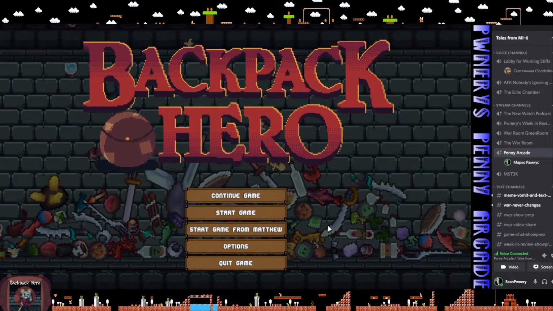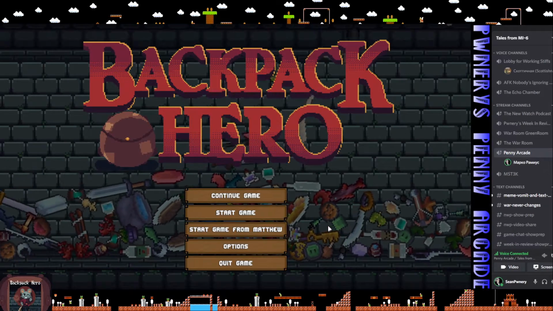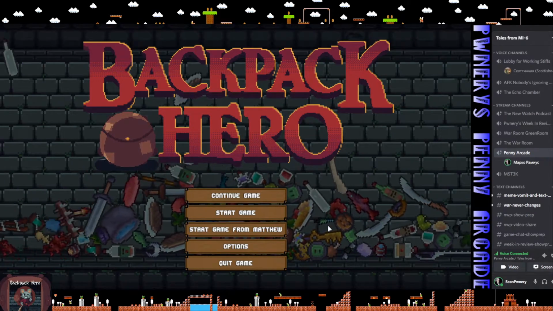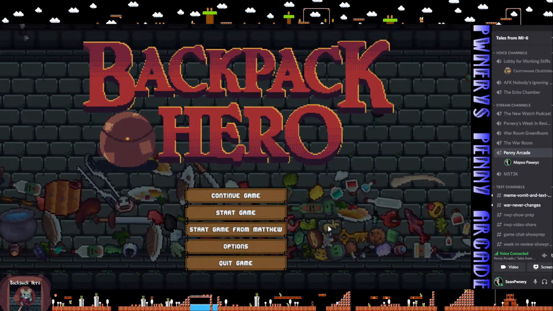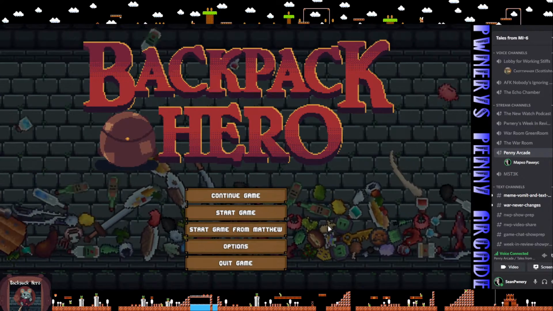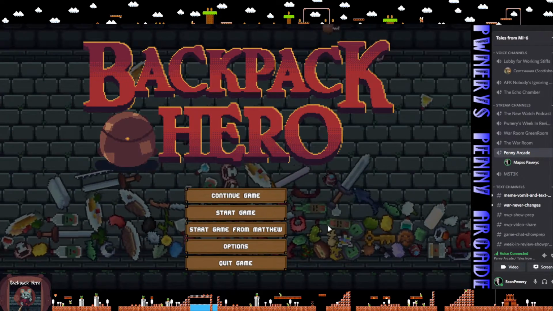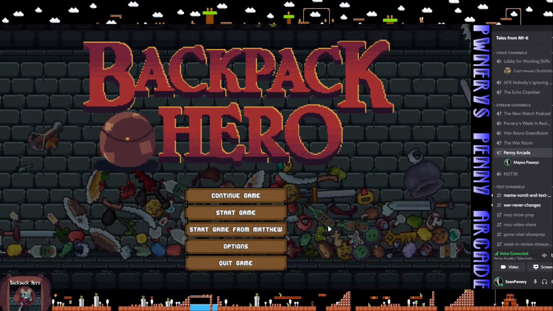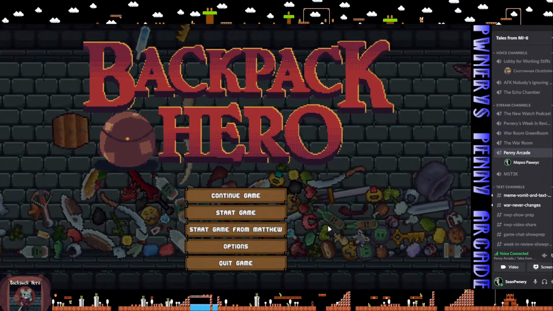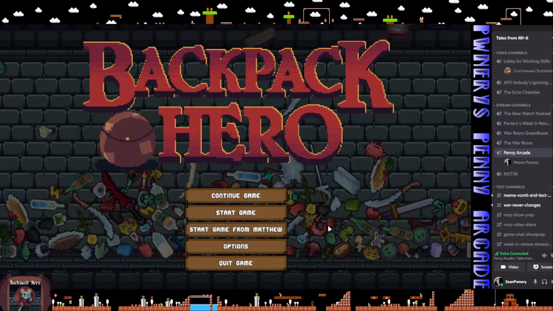But this is the first 30 of Backpack Hero, and if you've never heard of this game, I don't blame you. But it's cute, and it's simple, and it's brilliant. And all those things you see raining down in the background, those are potential items you can pick up in this game. But it's fantastic. I've played it for a few days. I watched another YouTuber play this, and I thought, that's different. I think I want to try it.